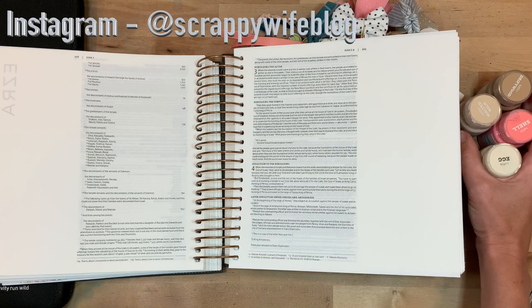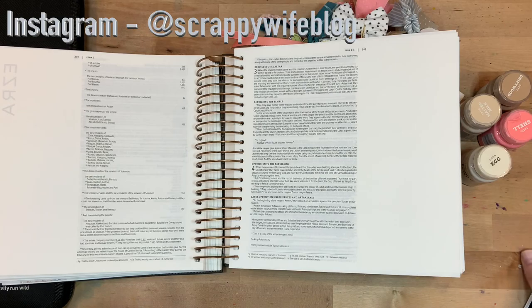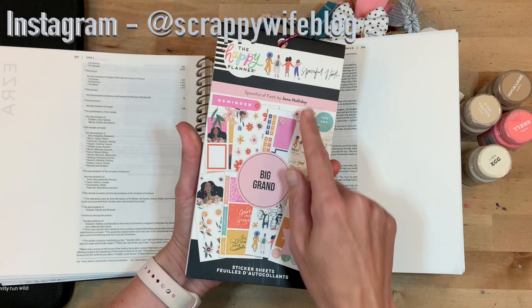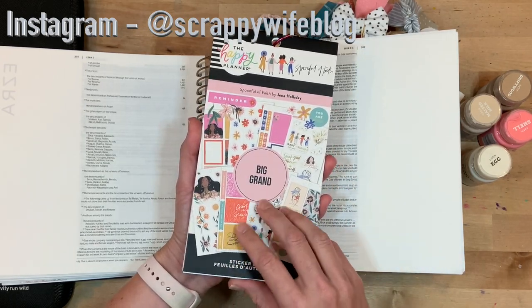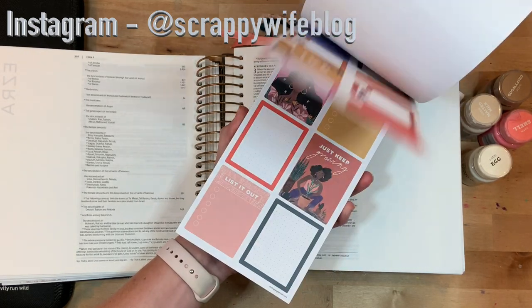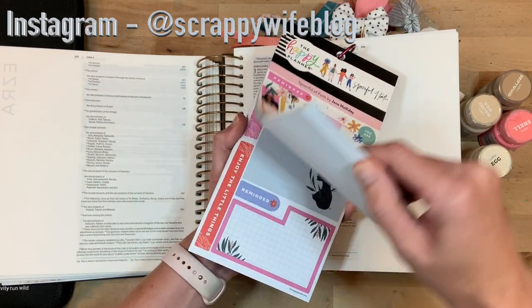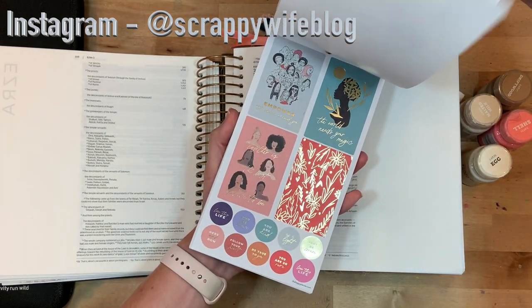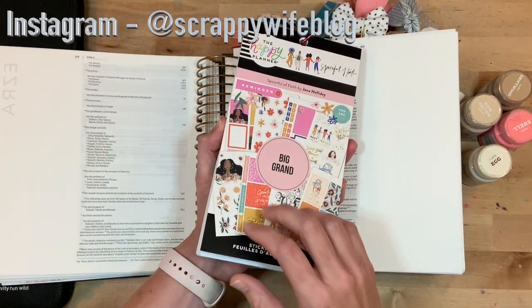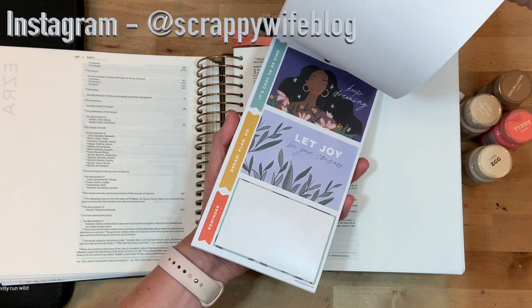I've pulled a few paints over here — some of the Handmade Modern brand from Target. They have an updated brand now, but they're very similar. And then I have this Happy Planner sticker book. This is Spoonful of Faith, and it is beautiful. It is so pretty — I absolutely love it. This is a faith-based sticker book, and this is the big size. I do think they have it in the classic size as well, I just haven't been able to find it. It's available at Joann's, but mine just hasn't stocked that one yet.